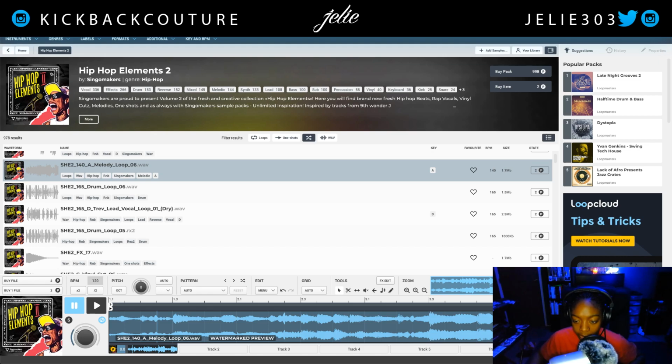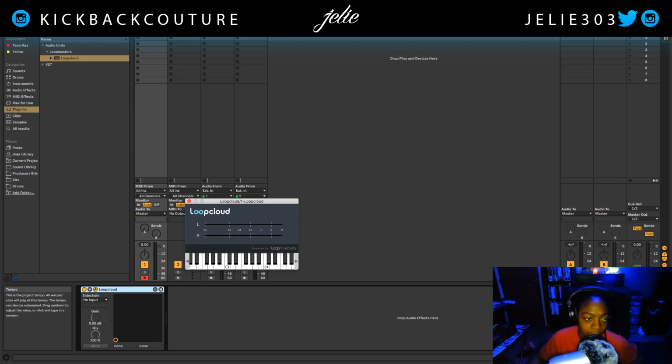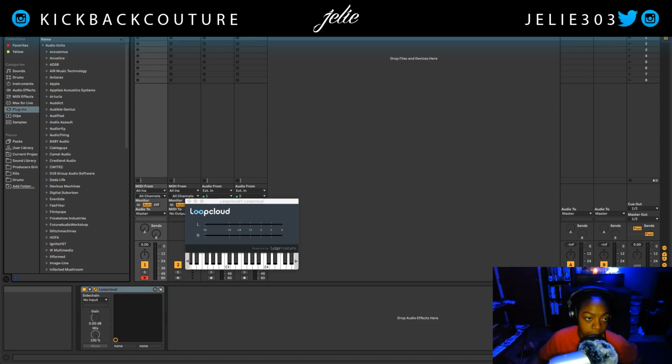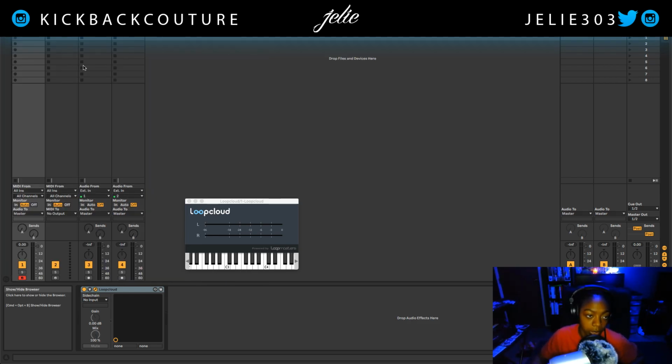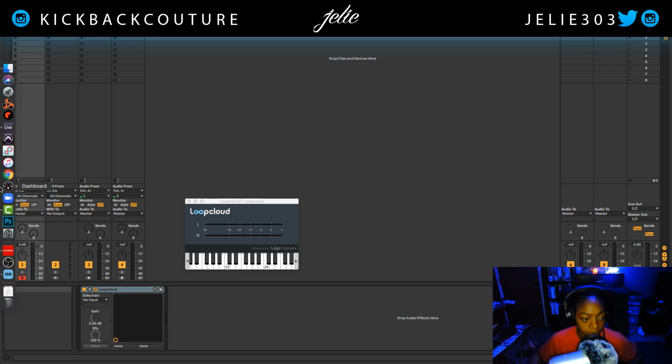Right here it says it's connected to Ableton, and if we turn that off it won't be connected anymore. So basically it's going to sync it to the tempo of Ableton, which is 120 right now. I'm going to hop back into Ableton, and I want to change my tempo to 140 actually. So just going to drag this up to 140 just by clicking and dragging up. And let's go ahead and close the browser right quick.